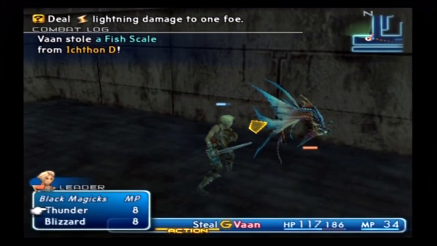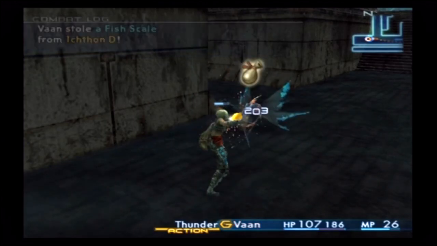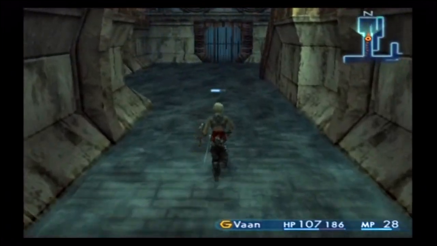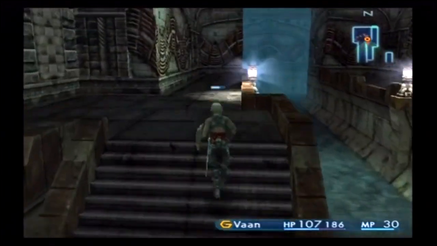Okay, fish scales sell for a decent amount of money at this point in the game, so yeah, go out of your way to steal from all these guys. Shove a lightning bolt up your ass, or, well, you're a fish. Don't exactly have an ass, but you know what I mean. Ah, there we go. Trying to hide around the corner there, huh?